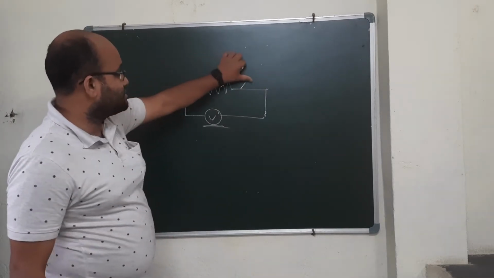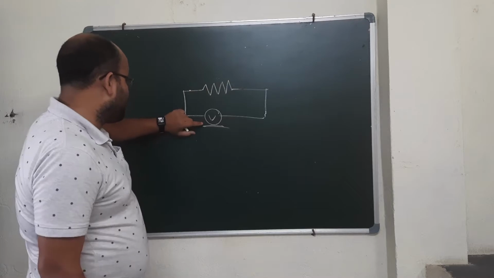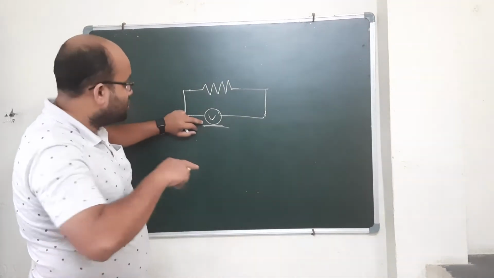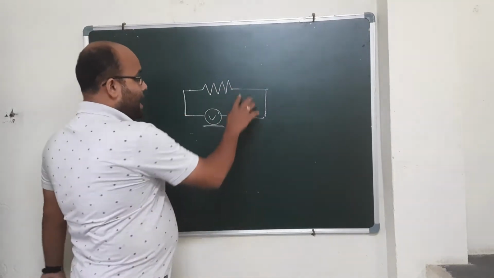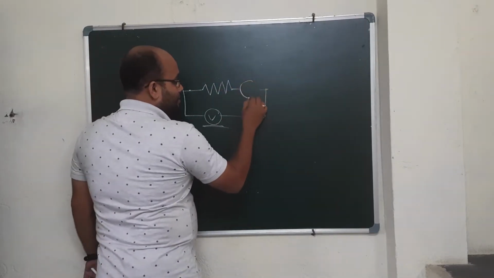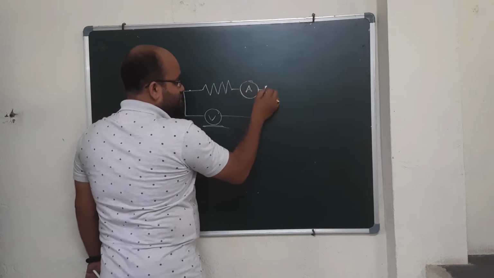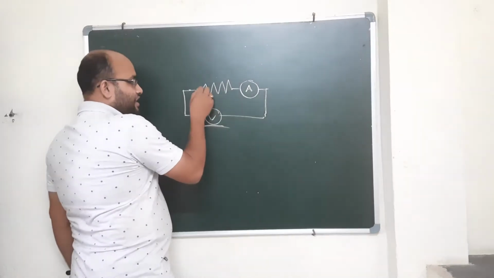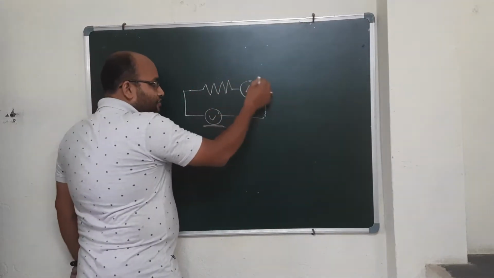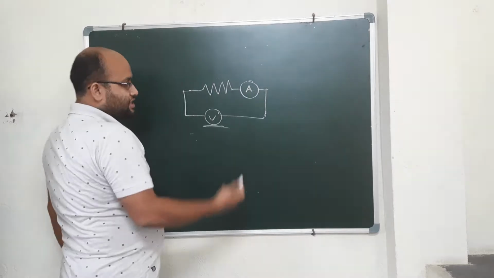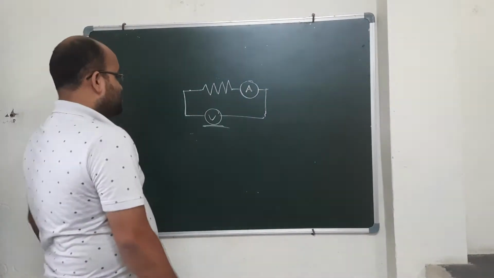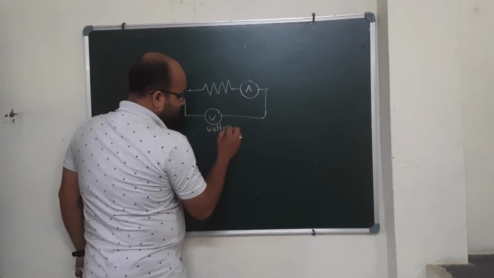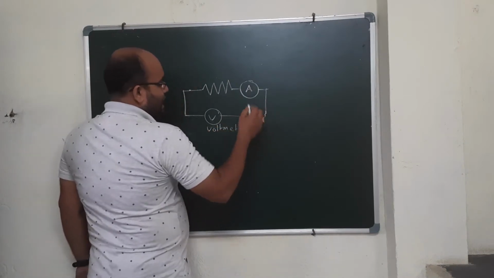The second thing is, we need to measure the potential difference and also the current flowing through the resistance. So we need an ammeter in series with the resistance, obviously, so that when I am applying a potential difference to this resistance, the current will be flowing through this, and we can easily measure the potential difference. Suppose this is a voltmeter, and this is an ammeter.